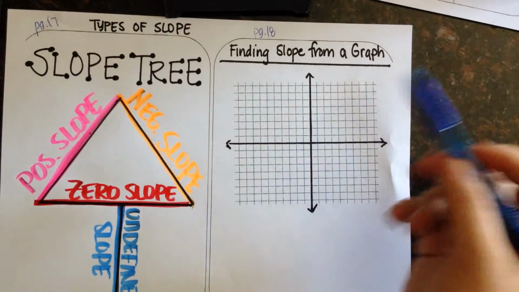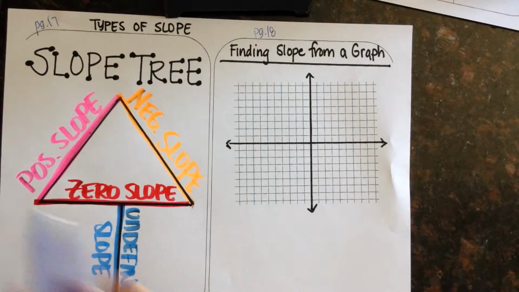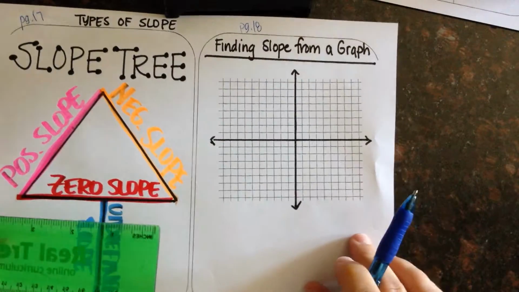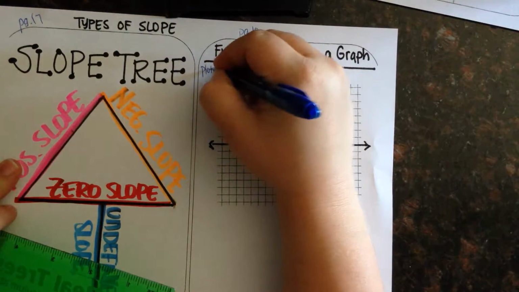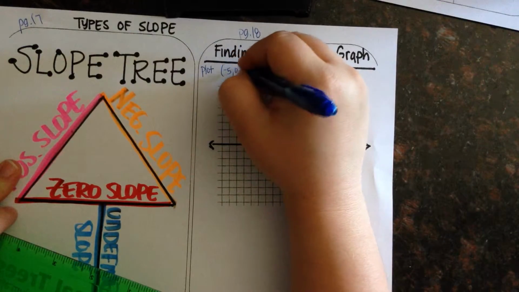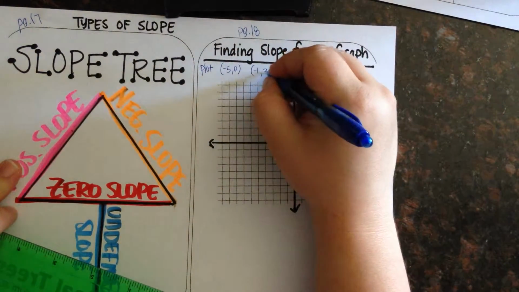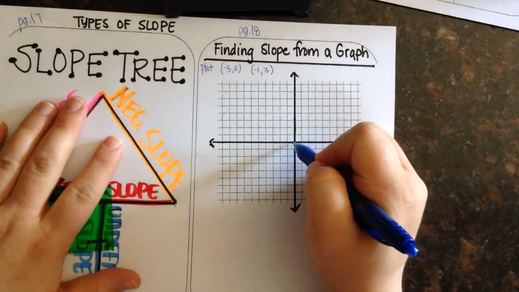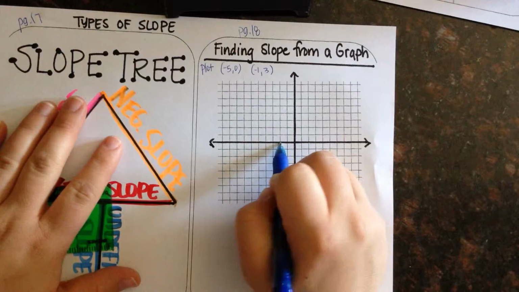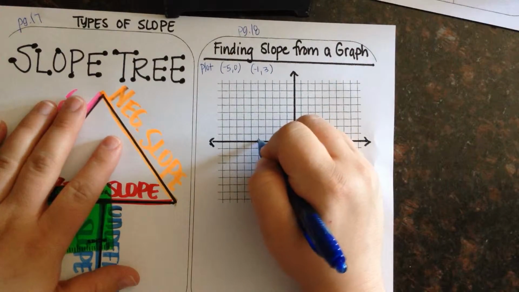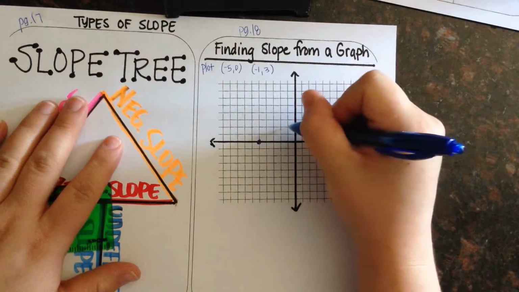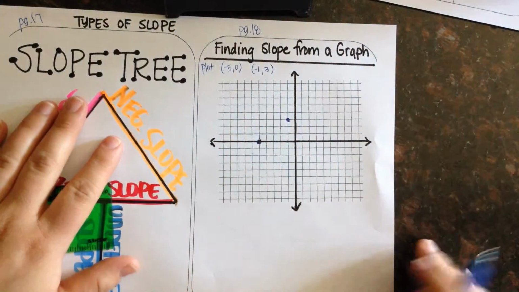Now normally I would have had the graph already drawn, so one thing you're going to have to do is plot a correct graph. Okay, so I want you to plot these 2 points. Plot (-5, 0) and (-1, 3), and very carefully draw the line through these points. So for (-5, 0), I'm going to go on the x-axis, count to the left 5 places, draw a dot, and then (-1, 3), up 3. Those are my 2 dots.